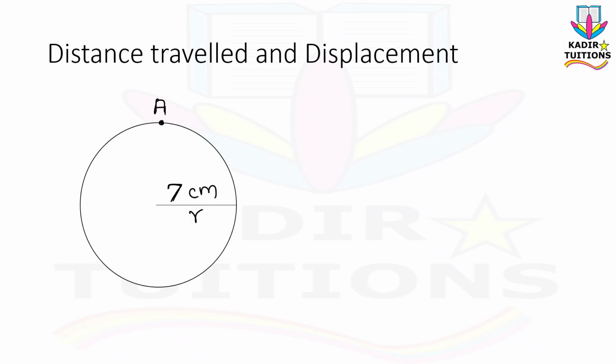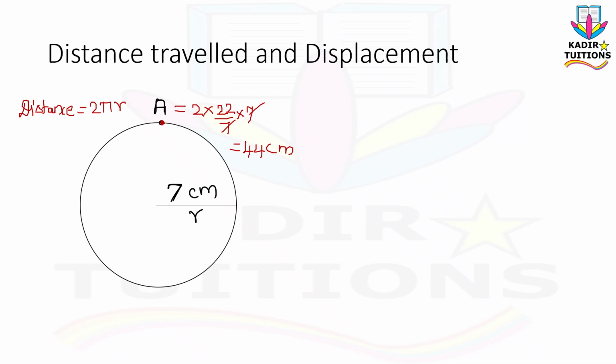So consider there is a circle of radius 7 centimeter and a person is moving on the circumference of the circle. The person's initial position is A and the final position is also A. So we can find what is the distance traveled by the person from A to A. They are moving on the circumference of a circle for one round only. So we can consider this as 2 pi r, which is the circumference of a circle. We will be substituting 2 into 22 by 7 into radius 7. So 7 and 7 will get cancelled. So 44 centimeter is nothing but the distance traveled by the person from A coming back to A.